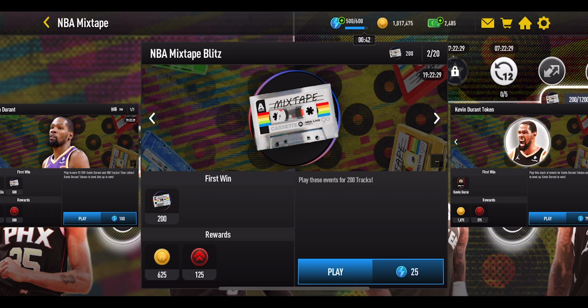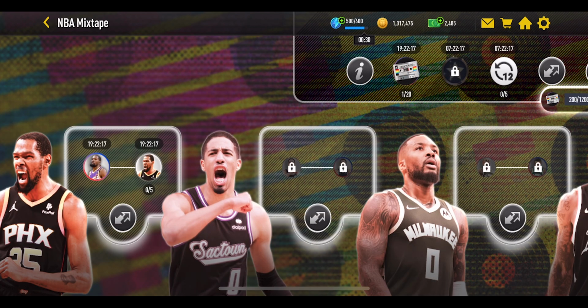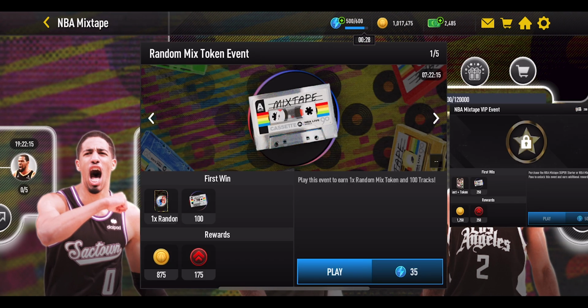It is only giving you those 200 tracks, which will be very useful in the milestones, which I'll go into in a little bit later on. But there are 20 of these to play through, resetting every 24 hours. So make sure you're logging on, getting those ones played to help yourself out through those milestones. To the right hand side of that, there is a random player token event. Now this is going to be 5 events where you can go ahead and play through, each one costing 35 stamina, and these are on a 12-hour reset, meaning you can play through 10 events every 24 hours.